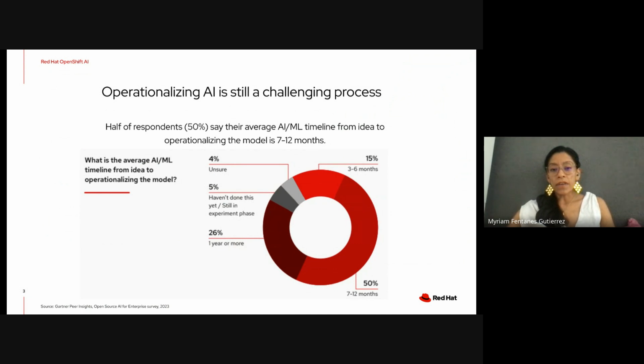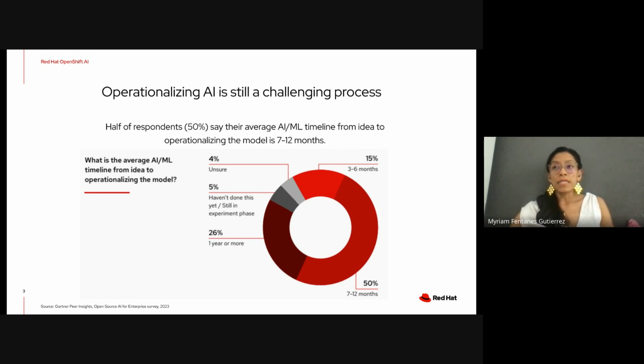What we saw with a lot of the customers that already have a use case and are already on the path of putting something into production is that, first of all, investments in AI are not cheap. There are a lot of things that you need to plan. Intensive compute tasks require very specific pieces of hardware and software. So the problem is that with all of that investment, you don't get any value back until the model or the application powered by AI is actually in production. And for most people right now, it's taking them between 7 to 12 months, if not more, to put these models and AI applications into production. This is already a problem, where you cannot get any value out of your investment for a year.